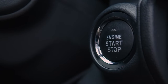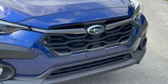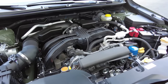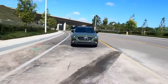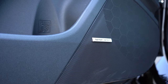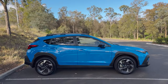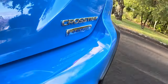The base model starts at an attractive $25,300, making it an accessible entry point, while the Premium trim retails for $26,500. The Sport grade comes in just under $30,000, offering enhanced performance and distinctive styling. The Limited trim provides a more luxurious feel, priced over $31,000. For adventure enthusiasts, the Wilderness model costs $33,000. The hybrid variant is expected to be more budget-friendly this time around, costing only $2,000 to $3,000 more than the standard configuration.